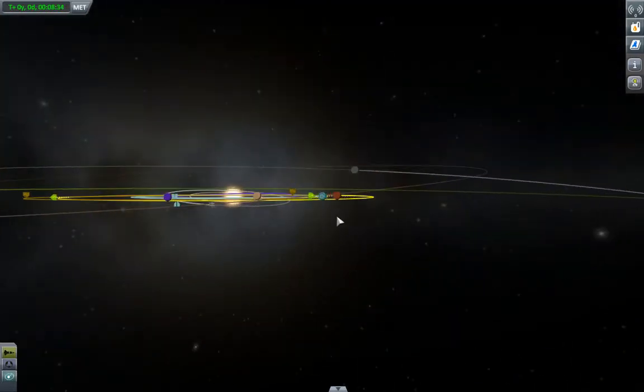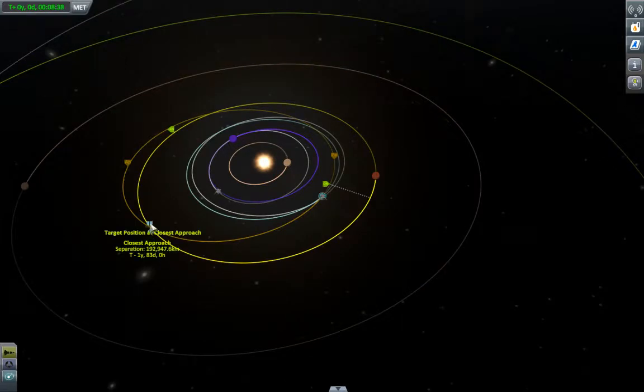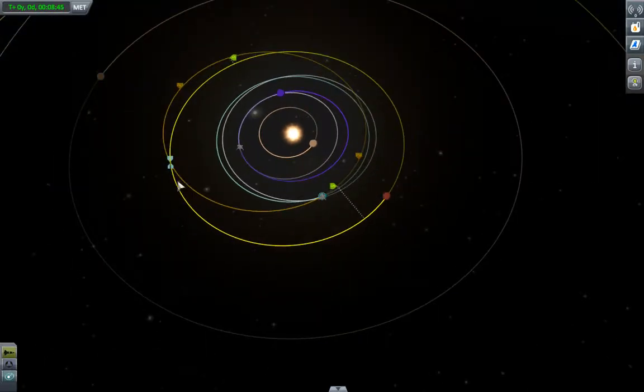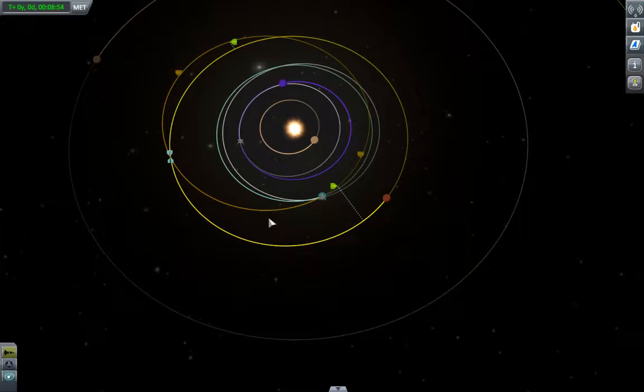I mean, look, that's close. That is very, very close. Come on, you can't deny that. I got it within 192,000 kilometers. Keep in mind that is a small number when you're talking space. Even Kerbal space, that's very small. I mean, look, the arrows are so close together. That's proof it's close. And that was all done with one burn.